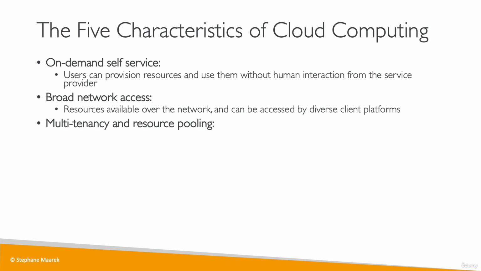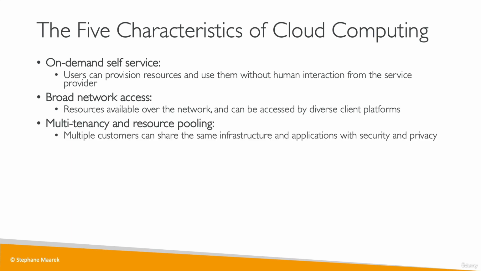It'll be multi-tenancy, and we'll have resource pooling. So that means that not just us, but other customers from AWS can share the same infrastructure and applications while still having security and privacy. And then these multiple customers are serviced from the same physical resources. So here, me, you, and other customers, we're going to share this entire data center of the cloud.